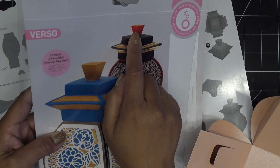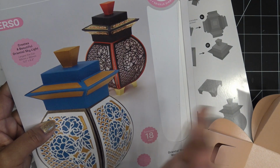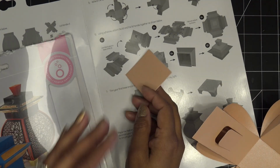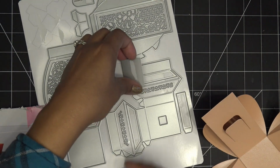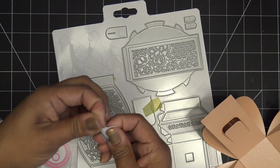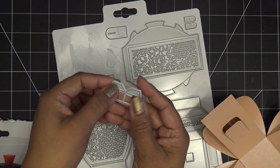Now, you know, in the images here, we could have done the top a different color. I was just keeping it all the same base color and going from there. Again, we did the basic construction. We're pretty much done with that. So if you want to add feet to it, we have this piece, and then you're just going to cut these little guys. I don't know that I want to add feet to it. If I do, I will add it in at the end here. But it's basically this piece here, and you're going to run it through, grab 4 of them, and you know what, I better do it just so you guys have an idea.